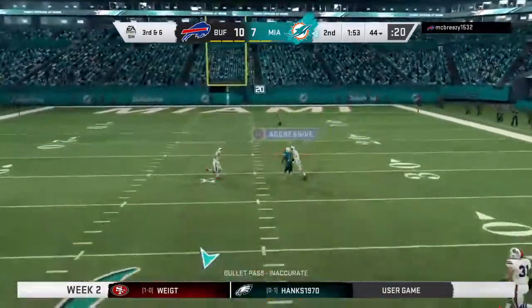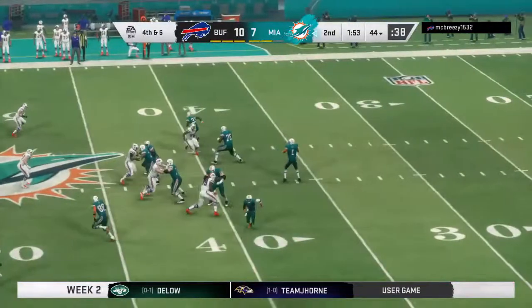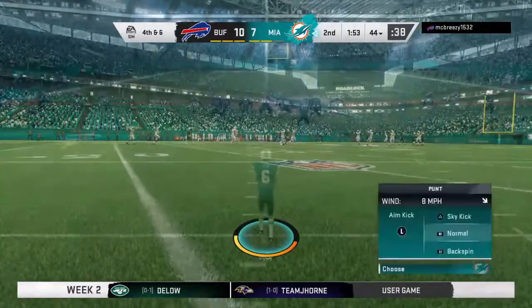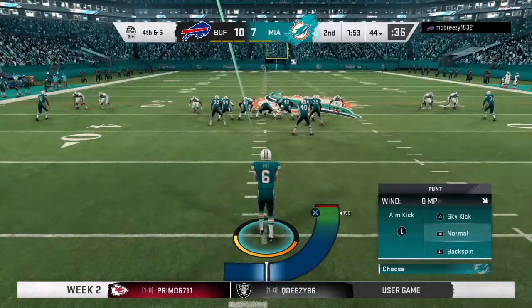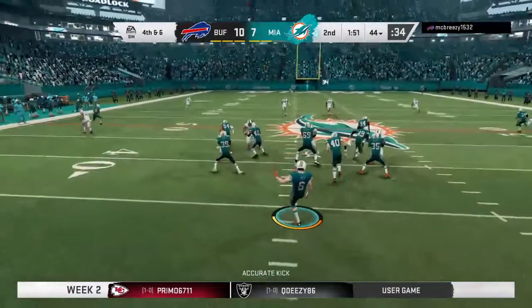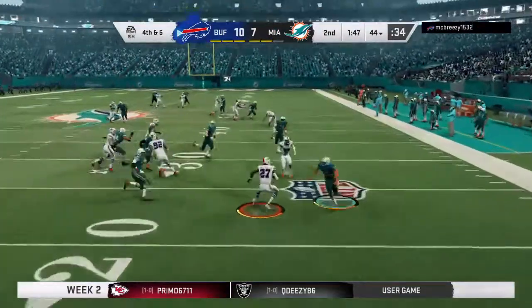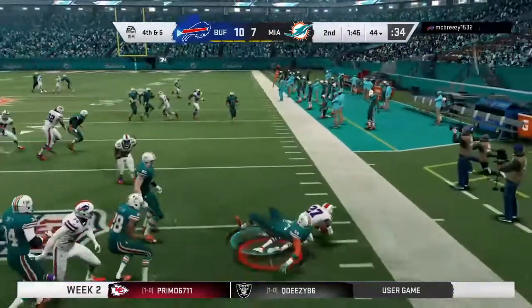Back to throw here. And unable to connect. Incomplete. I'll give them credit. They took their shot, but it's going to bring up 4th down. Not much going on this drive. Looks like they're going to have to punt it away, CD. And right now, I know a lot of their fans are screaming for the OC to change things up, get away from what he's been calling. Sometimes you just need better execution of the plays that have been called.